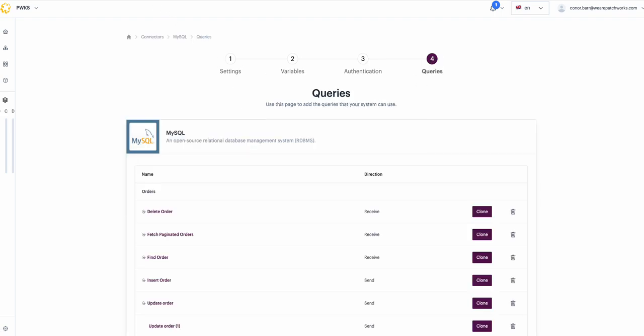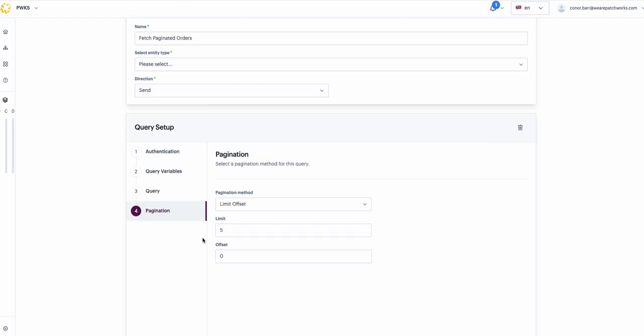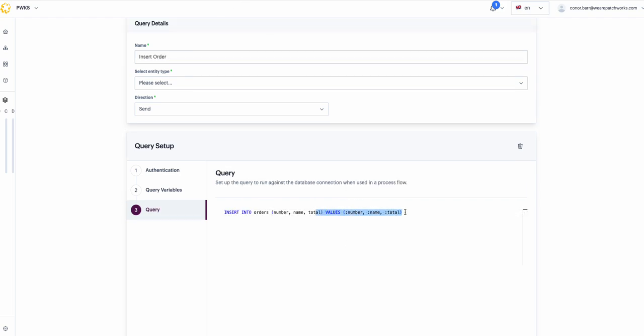So these queries can support things like pagination still, and support the dynamic variables, as I say. So you can create these reusable queries to select, insert, update, delete records, or even execute stored procedures. We allow syntax like this, so you can insert multiple rows for ease of use, for incoming payloads, for say orders, or different types of records. And this will all be detailed in the upcoming documentation.